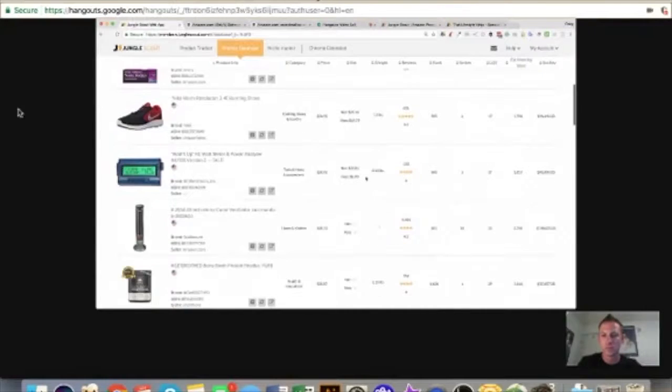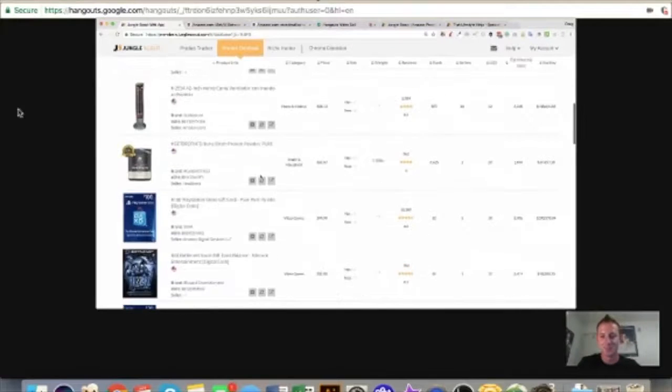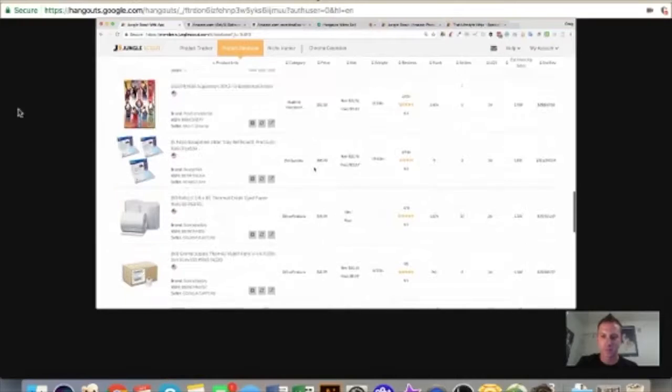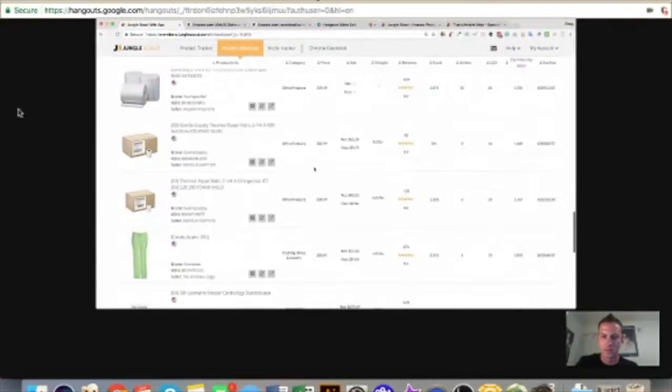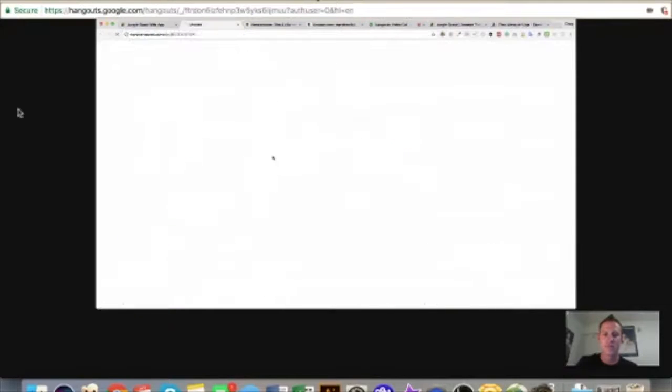And again, some of these, like, I'm not going to sell Nike shoes, right? So we can skip right over that. However, I'm sure there are some products, and I didn't even filter by category, but I could do that to weed out a lot of these. Like hinges. This is something pretty strange that I never would have thought of.